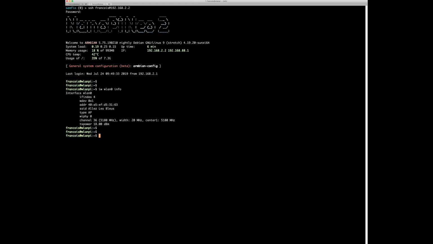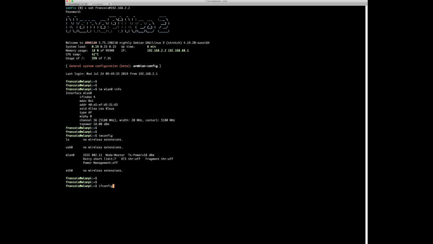You can also use iwconfig. It will give you some information, like transmit power. It will tell you that you're in master mode, but it won't tell you the SSID. But at least you see you're not in managed mode anymore. And then the last one you can use, I guess, is ifconfig.